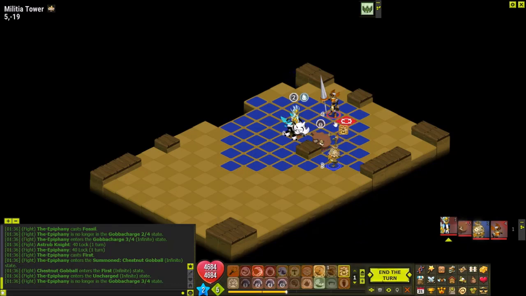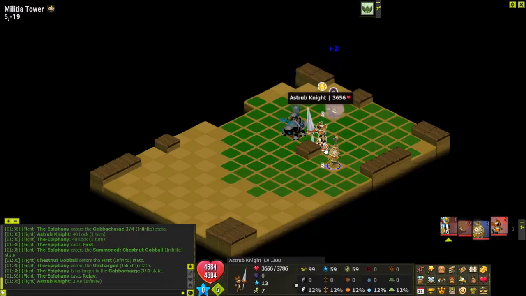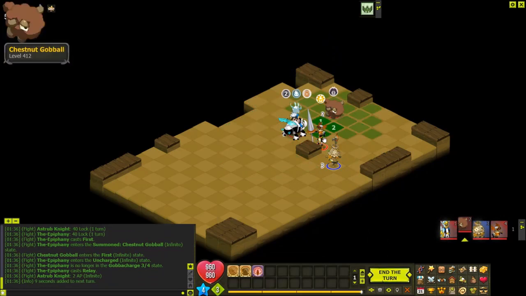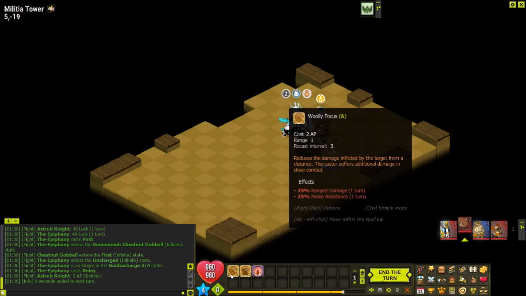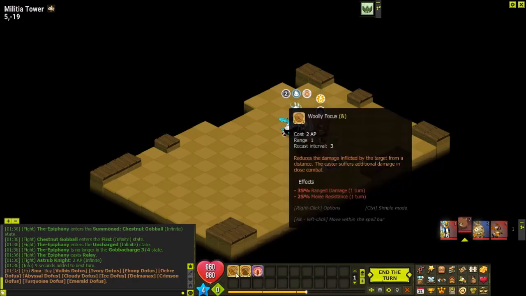A Chestnut, I will link with the ally, a relay. So now the ally has 2 AP. Let me just show you what the spells do. Alright, one spell here, we have Woolly Focus, which gives 35% range damage and 25% melee resistance, which is nice.